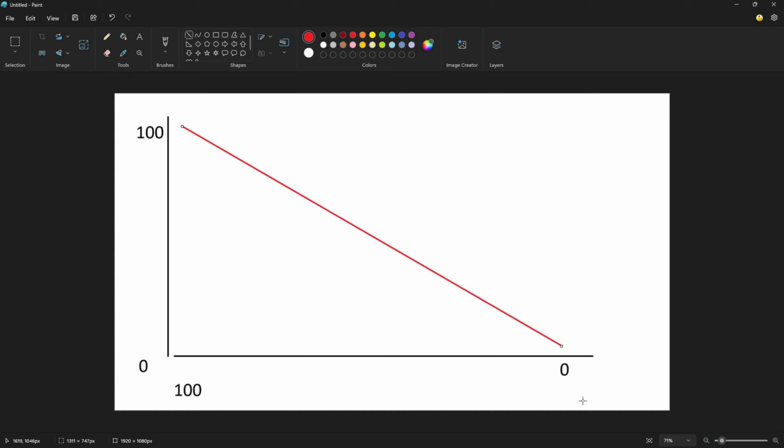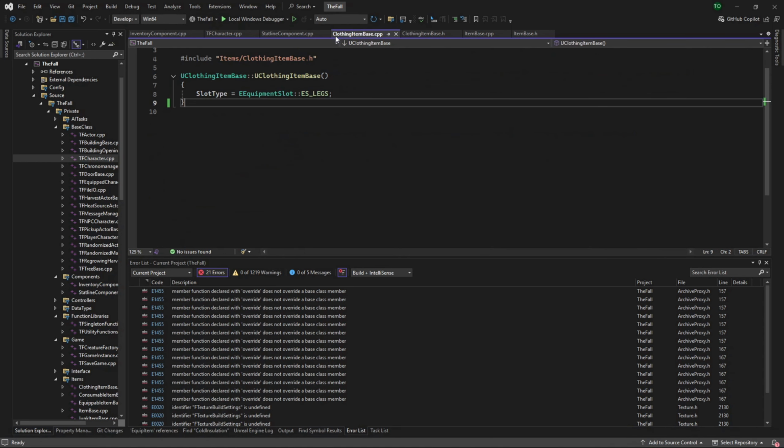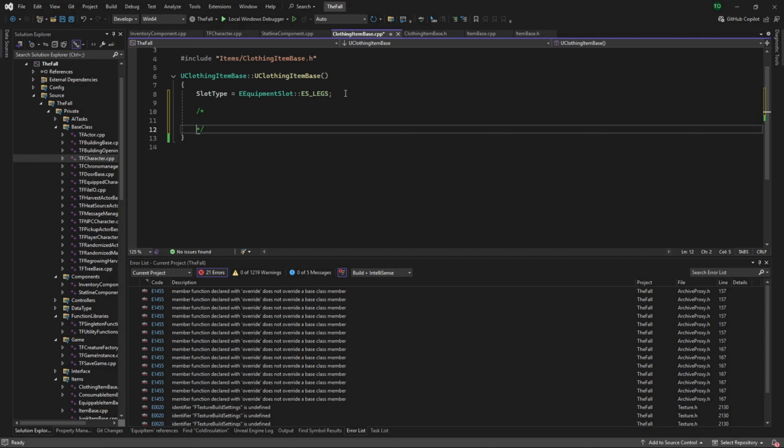If you wanted to, it would quite literally be something along the lines of, let me just open up the code for this. I'm just going to do it here as a function. It'd be like return piercing damage protection divided by 100 times item condition.